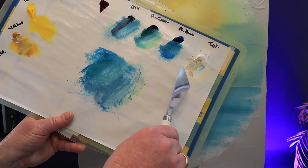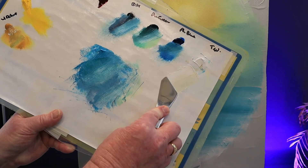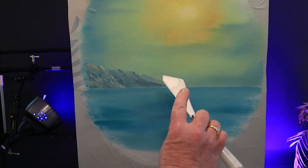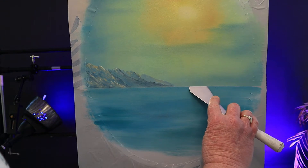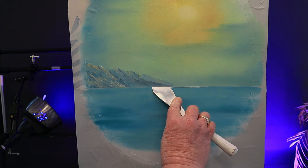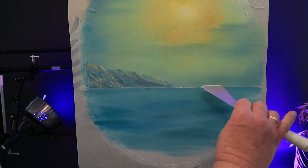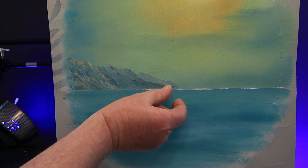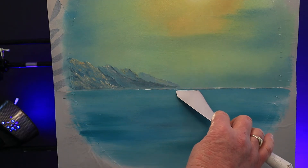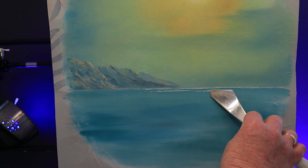For my waves I'm using titanium white paint with a little yellow ochre mixed in — off-white; I don't want anything too bright. Spread it out flat, gather up a little roll of paint, hold the palette knife with your finger on the back, and with firm pressure slide the knife along, leaving a little bead of paint. This first distant wave can also cover any mishaps from the sea color. The waves in the distance are tightly grouped so you want smaller gaps; allow the gaps to grow as you come down to the bottom of the painting.